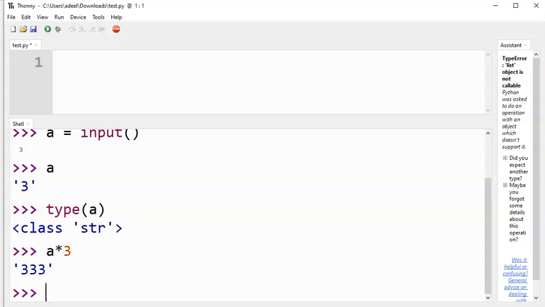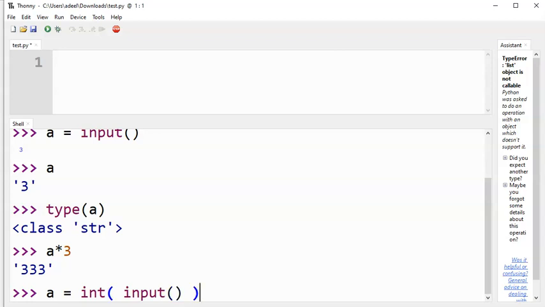But if you want this a to behave as a number, you can do 2 things. And make sure you're typing along with me. We can directly convert this, and this is what I would recommend, because that reduces a line of code. You can just directly convert. You don't really need these spaces. Just typing in for clarity.